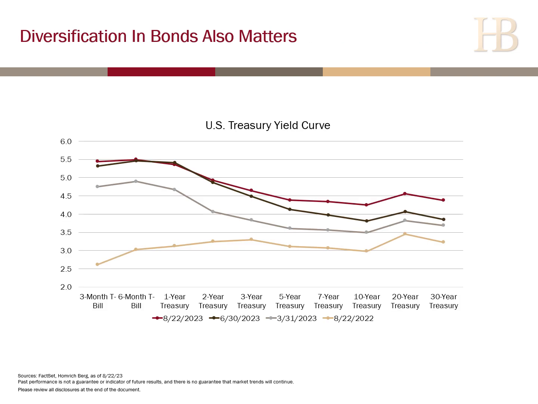Finally, I just want to reiterate the point that diversification matters with bonds. It matters just as much with bonds as it does with equity in managing risk. With the Fed's unprecedented rate hiking cycle since March of 2022, the yield curve has been inverted for quite some time, with short-term yields at very attractive rates. We'll see on the far left-hand side in the 3-month, 6-month, and 1-year Treasury yields, even 5% or higher, while longer-term yields have also been rising in recent weeks.